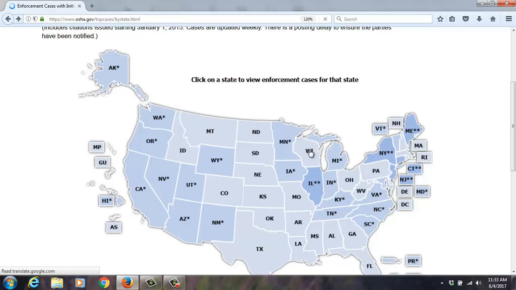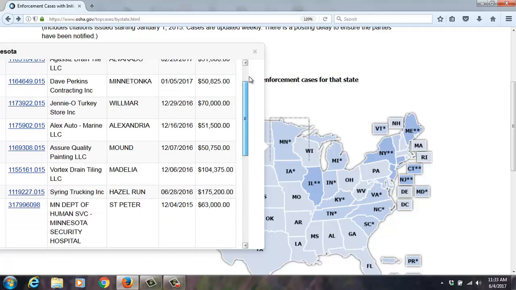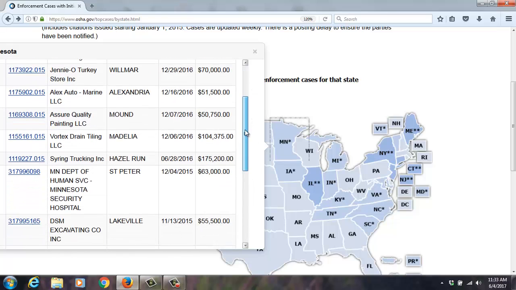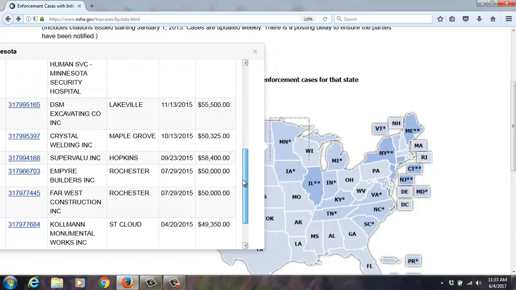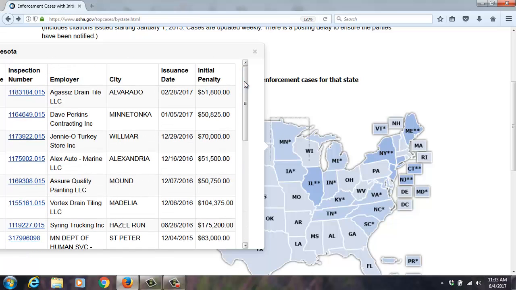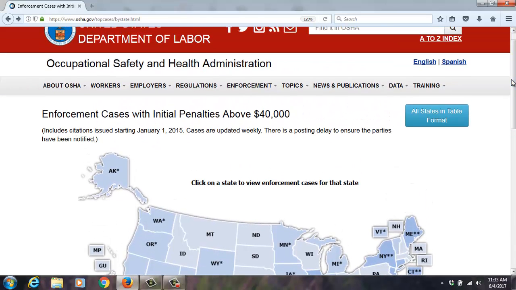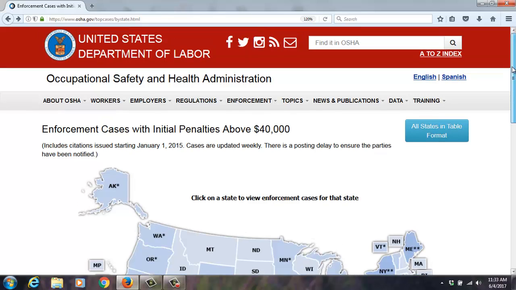So you saw how many there were. This is a federal state, but then if you go to Minnesota, which I think is a good comparison, there are not as many of these cases, and let's see, we've got a 175, and that's about it. So one study that I'd like to do is compare the state-run program to the federal-run program and look at these types of cases, because these are the extreme cases, and see what it looks like side by side. And then I may bring in some BLS data, because I can break that down by industry as well. I just think it might be interesting to see if there's any difference there.